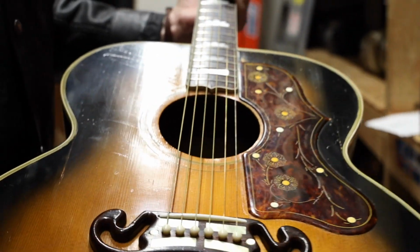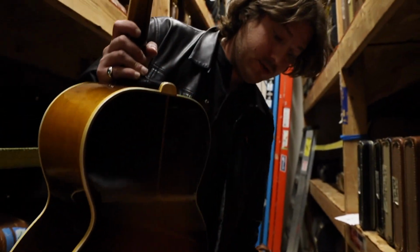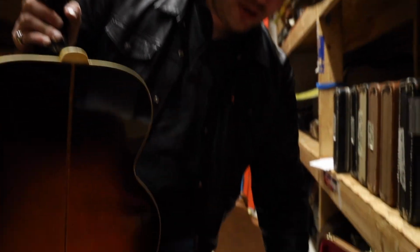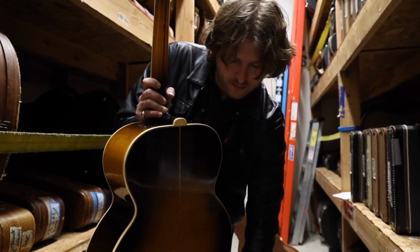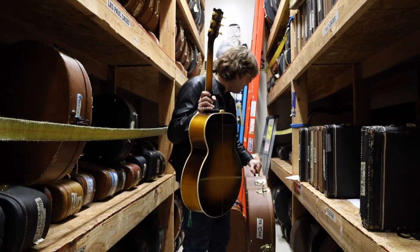What a great sounding guitar. This just came in and I picked it up off the shelf and I was like, oh my goodness. Especially for cowboy chords and singer-songwriter strumming. It's just got that sound. So we're gonna play it, see what we can do here. But this thing's got mojo.